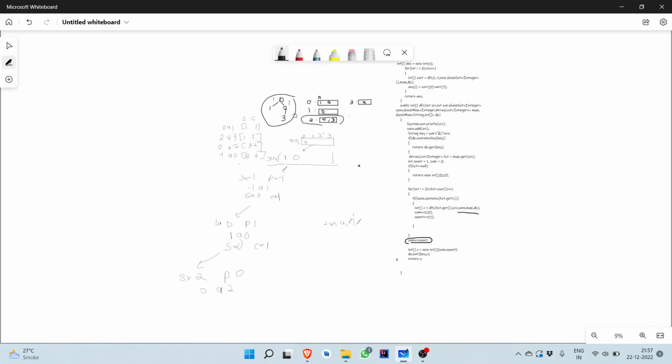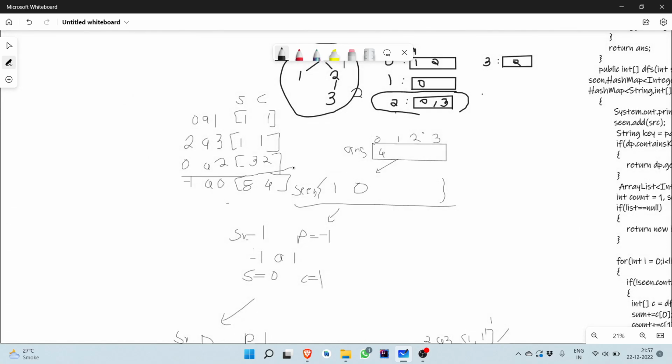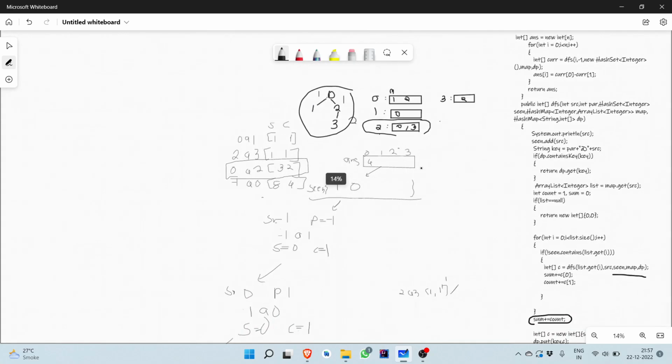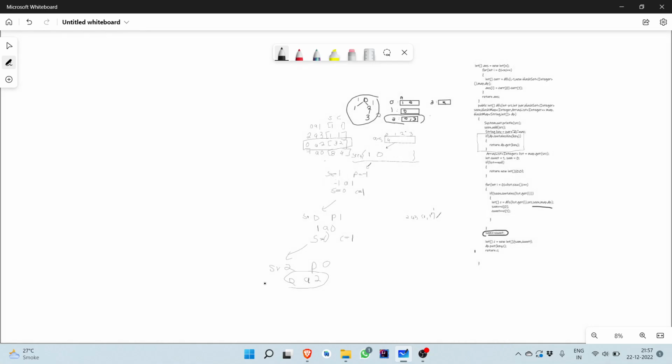As you can see, I have a key 0@2, since it was called from 0 and the source is 2. Now the DP comes into the picture, because we already have 0@2, and for that we have the sum, count pair as 3, 2. As per this code, we will simply return that element, 3, 2, without any further DFS call. So 3, 2 is returned here, and the same procedure as the previous one will take place.